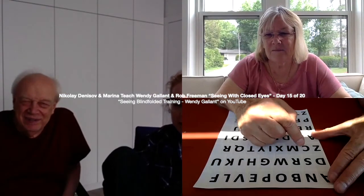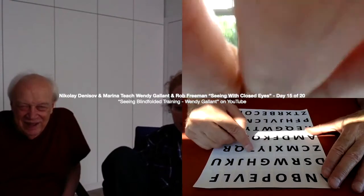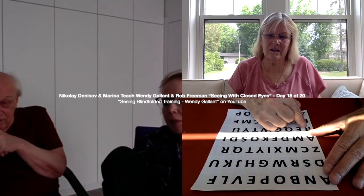You already opened your eyes. You see the picture was distracting. Yeah, I just kept seeing this big black blob, and it just kept distracting. I just kept seeing that over the corner. I couldn't get rid of it. It's just with the pictures. But now we are working with the letters. When you can read stably, it will be easy for you to see pictures. Okay.